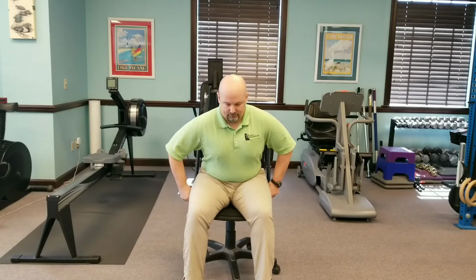You're going to scoot back a little bit from the desk because we're going to need some room to move our legs around since we are stretching our hip. I'm going to slide to the edge of the chair here. And the first exercise, I'm getting ahead of myself. All of these we're going to do twice before we switch. We're going to do them on one leg and then the other. And we're going to hold the stretch for about 10 seconds.